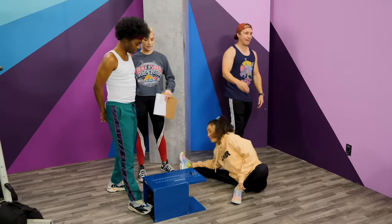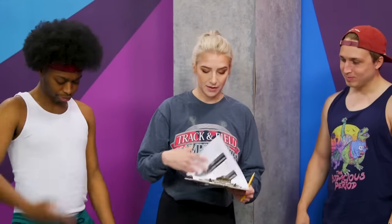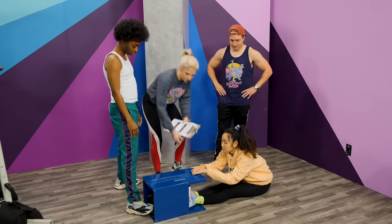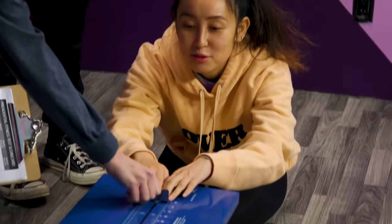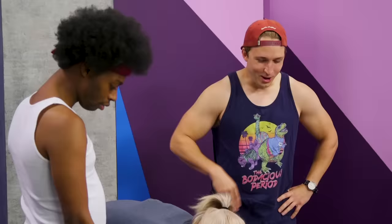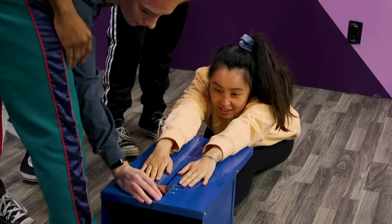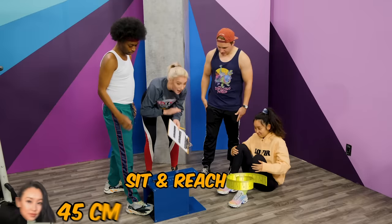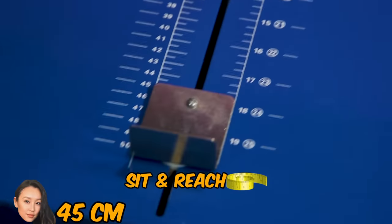Get a little practice check. Okay, great, you passed. So at the end of this, we're taking everybody's scores, and we're gonna see who's fitter than a fifth grader, okay? Are you ready? Yeah. Woo. All right, so start and go slowly. Okay, you went even further. You're good. Let go, you're fine. Good job. Wow, 45 centimeters.